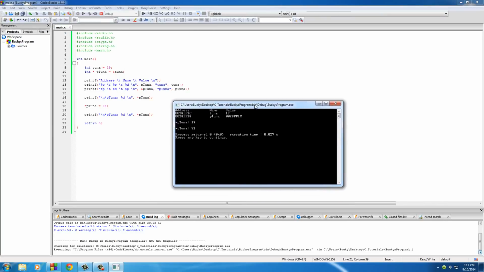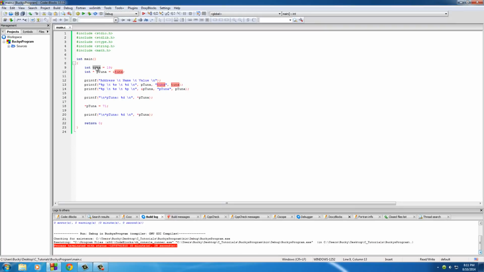But again, the one last thing you have to take away from this tutorial is you can use this special ampersand sign to dereference a pointer. Why they named it dereference, I don't know. They just wanted to be confusing. But what dereferencing a pointer means is basically go to that variable and get the value of it. So you can either get the value of a variable this way, by dereferencing a pointer, or just using the old-fashioned way, which is using the variable's name.